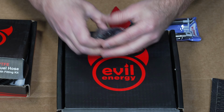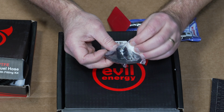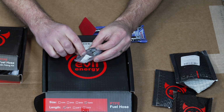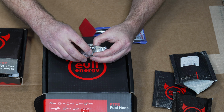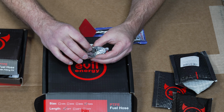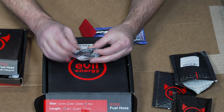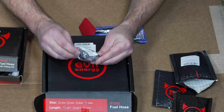On the other end of the hose, connecting to the turbo, I did buy this fitting directly from Precision. This is specifically their oil return fitting. There's a nice rubber gasket right at the opening. The opening is the same size in geometry as the return that's actually on the turbo. So we're not using a square that's going into a circle, or getting a smaller opening compared to a larger opening and causing a lip.